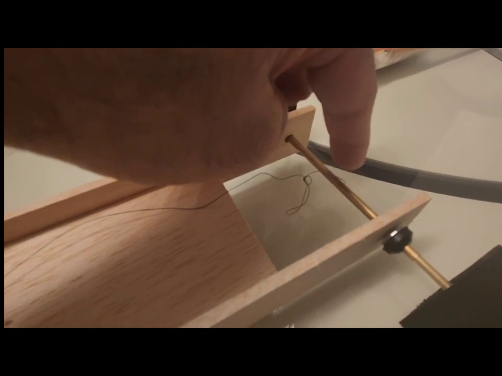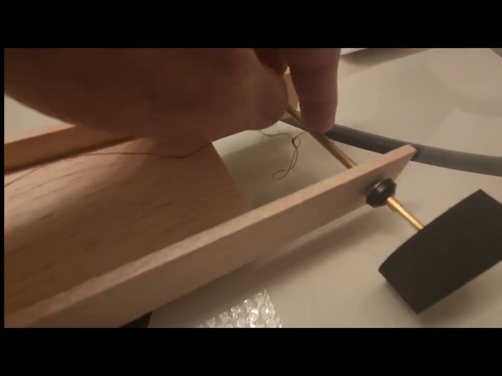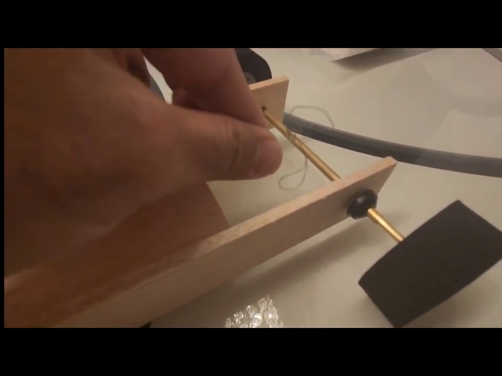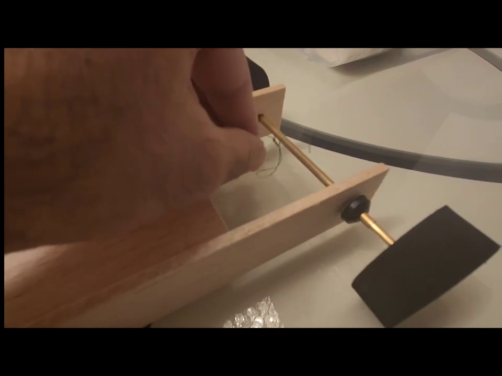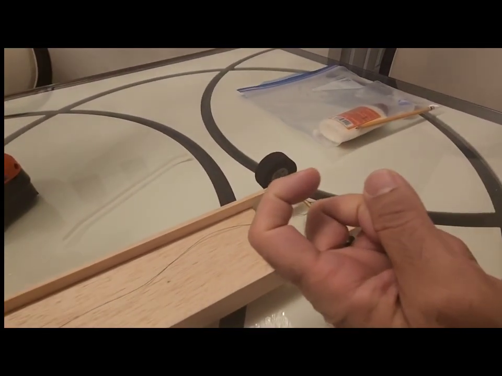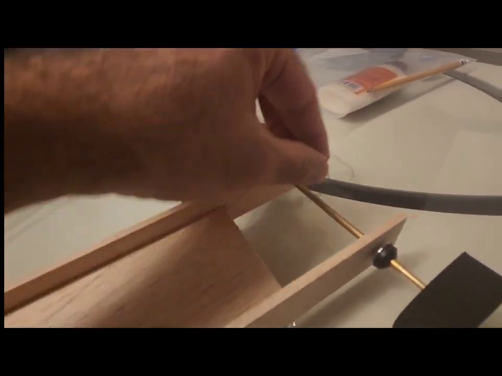The axle hook will be fixed onto this and this loop will catch on to the axle hook. For example, the axle hook is like this - this loop will be connected to the axle hook. When we move the vehicle backwards, this string will get wound on this axle with the help of the axle hook.